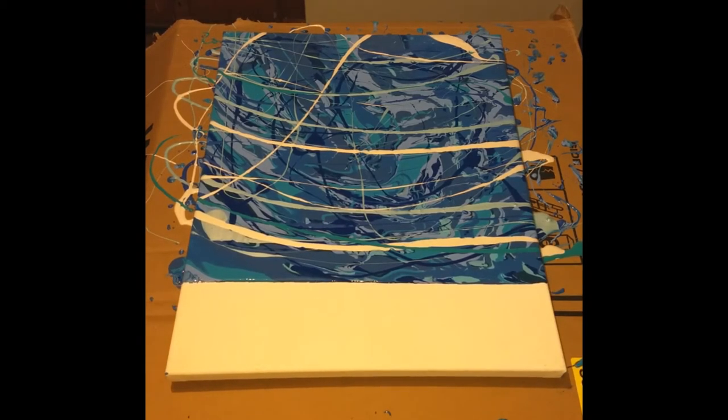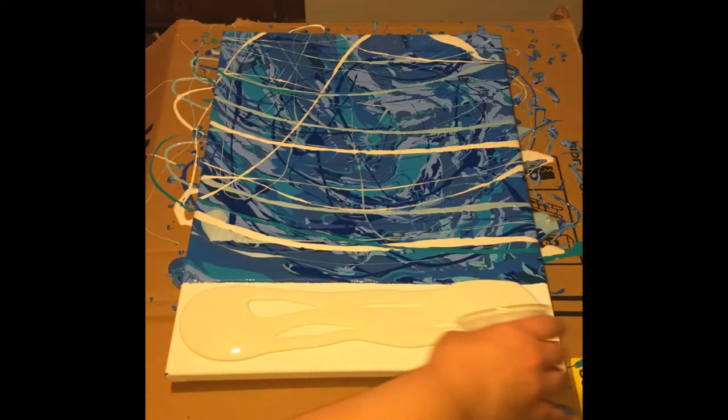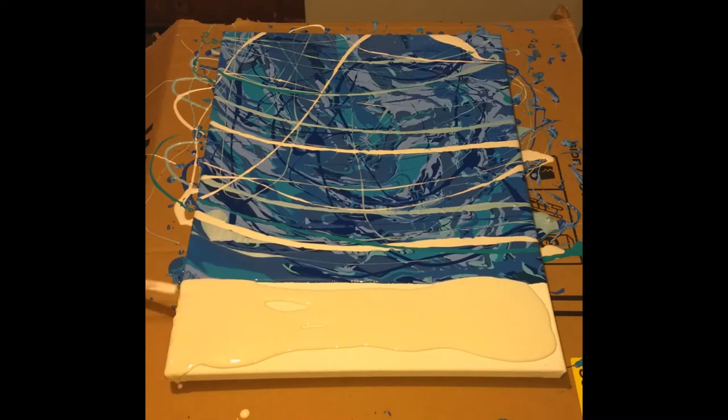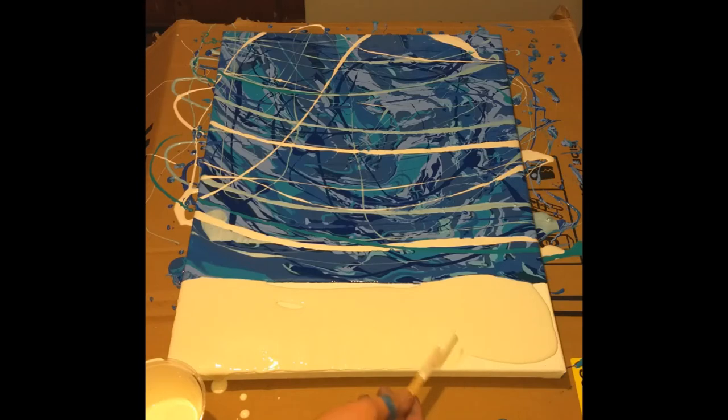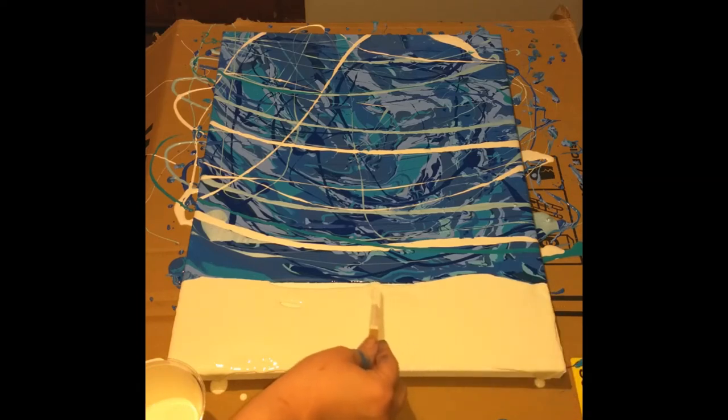All right, so I'm just gonna go ahead and add my white. Now, this isn't a pure white. It was mixed with some Artist Loft Parchment, I believe it was called. So it's a little off-white. Gotta make sure I get everything covered again.